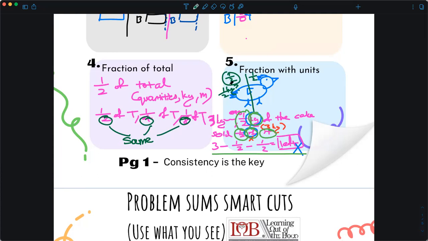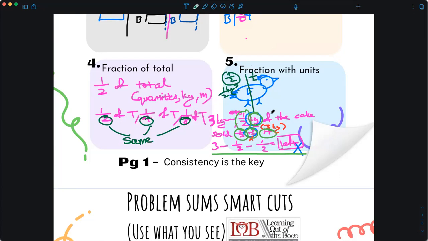So what about fraction with units? In some cases, for example, John has half kg of the cake given by his mother, and then he ate 1/3 of it. In most cases, under time pressure or exam stress, some children may misunderstand and take one fraction minus the other fraction. But in this case, one fraction has units which is in kg, and the other one is a fraction of it, and they do not mean the same thing.